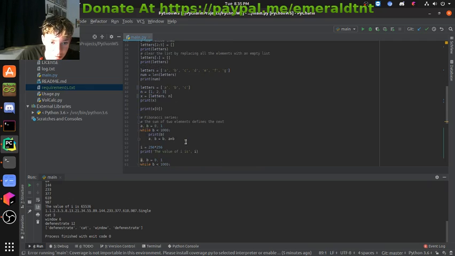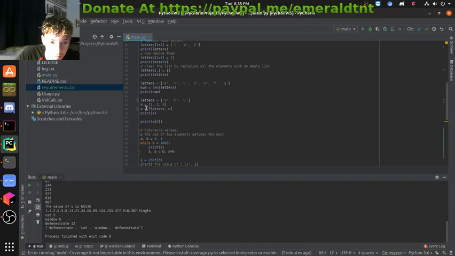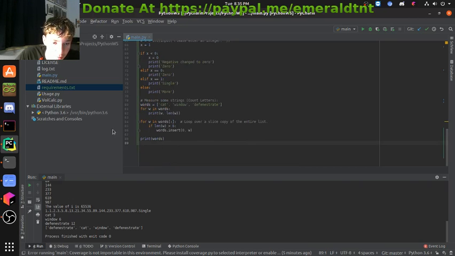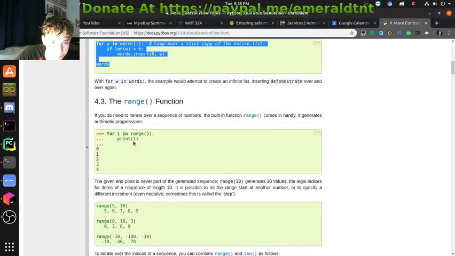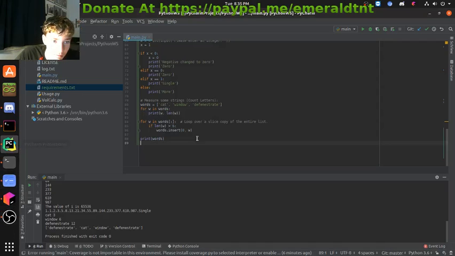Oh wait, there is letters. Yeah, that's good. Print words. So let's just continue. Let's see what this code does. So for W words, print words. I guess it's using words from up here. Defense, cap, window, defense. Okay, it's doing what it's saying. So it's just flipping it, and then adding defense at the end.